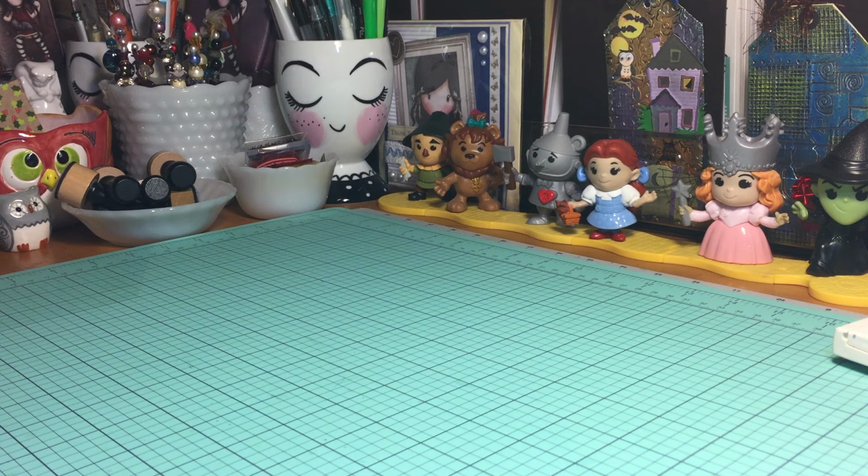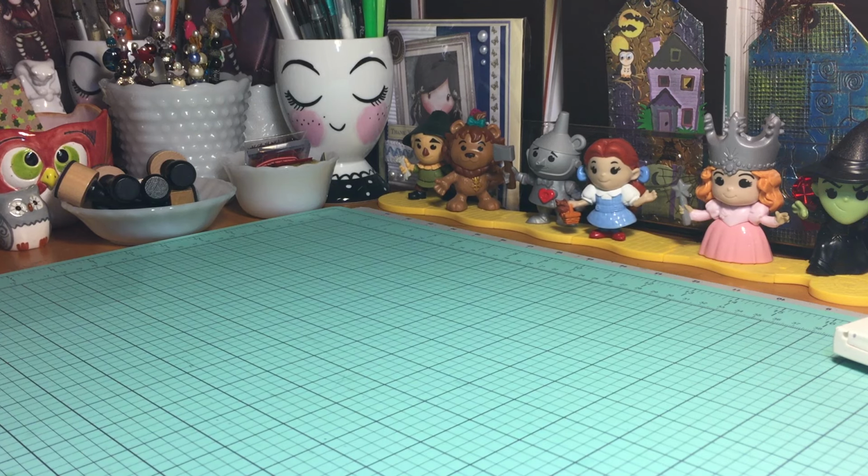Now, before I leave, I want to share with you a little project. This is a project share, but it's not my project. It's my little one's project. She loves to customize her little toy figures. So she watches a lot of YouTube videos, and there are a couple of YouTubers that she follows. I'm very particular about who I let her follow and what I let her watch.